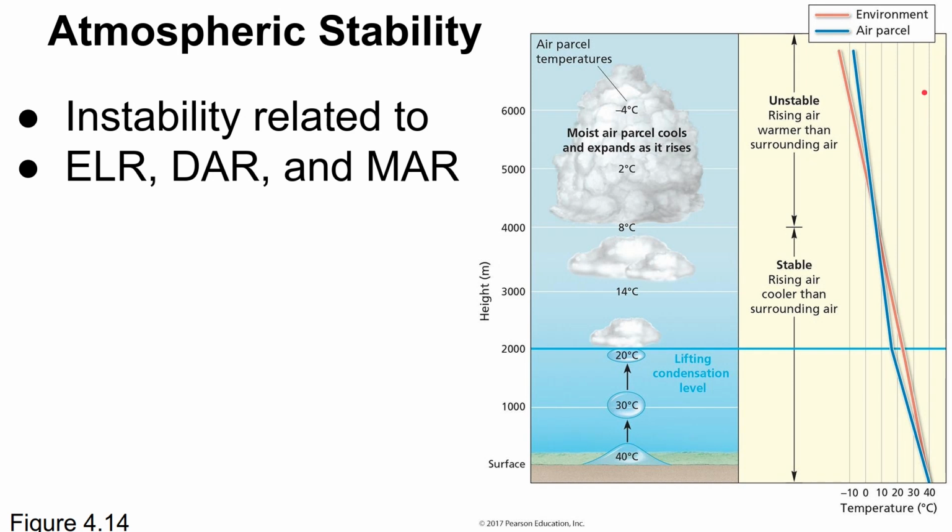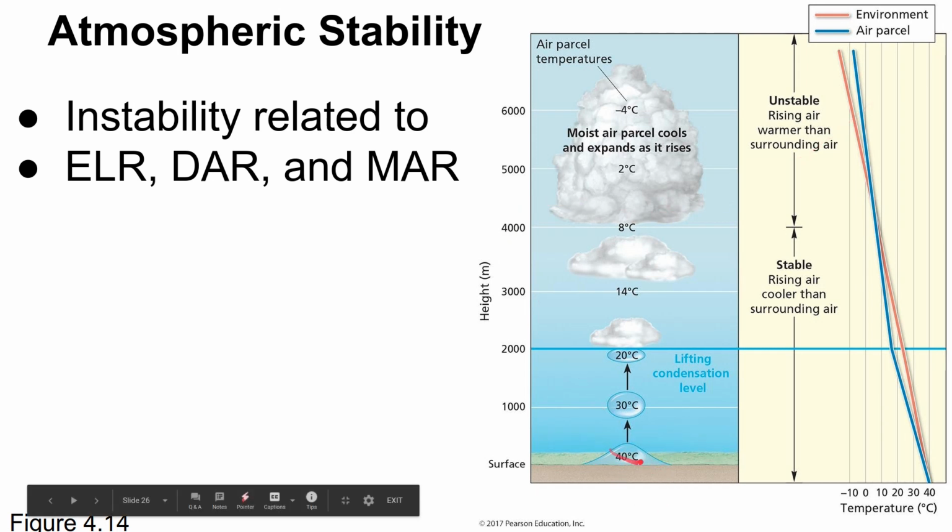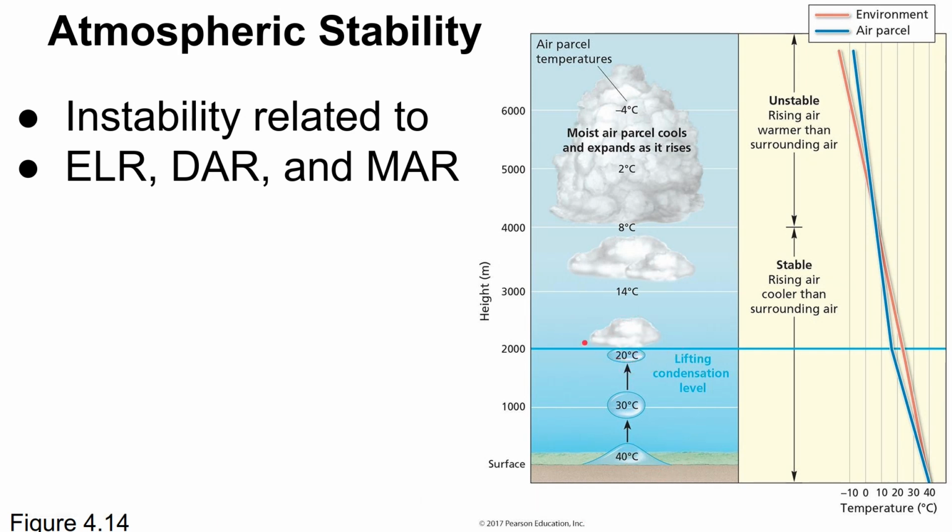So if I asked you this on a test or exam question or one of the lab questions, I would give you a parcel of air with a surface temperature of 40 Celsius, dew point temperature of 20 degrees, and an environmental lapse rate of 8 degrees. What's the temperature of the parcel and the atmosphere, and is the parcel stable at 2 kilometers? And you'd say, well, at 2 kilometers, it's now at dew point temperature. At 2 kilometers, the parcel is colder than the air, so the parcel is stable.